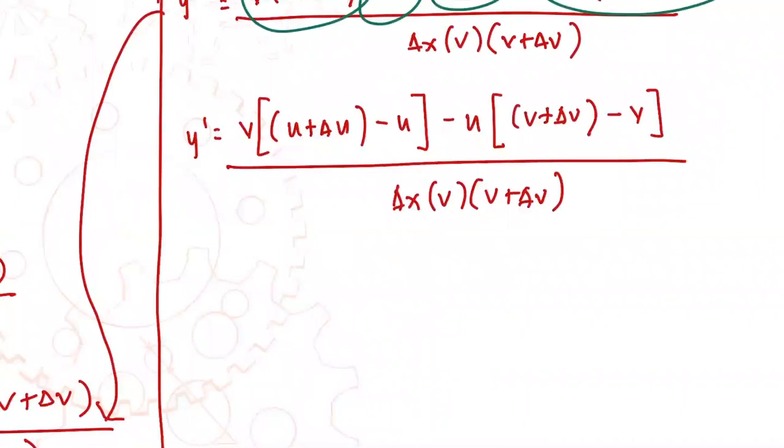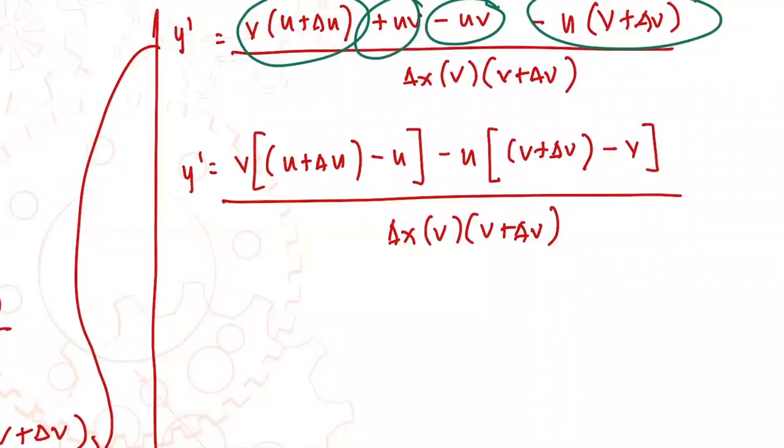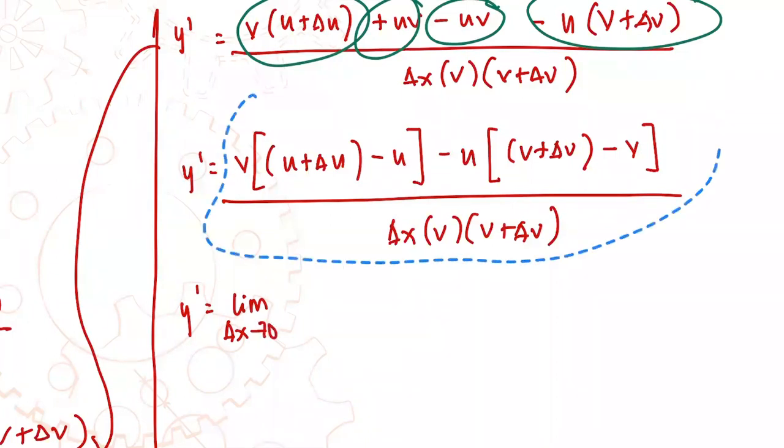Next is, since wala na tayong ibang pwedeng manipulation sa kanya, ito na lang, no? Ilalagay na natin siya sa limit, no? So y prime is equals to limit of delta x approaching 0. Tapos kung ano tong term na to, copy ko lang.